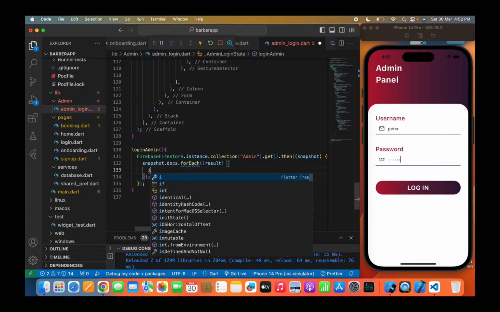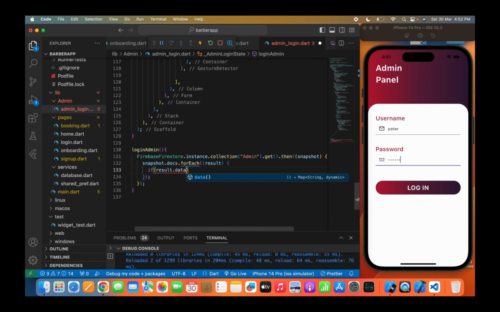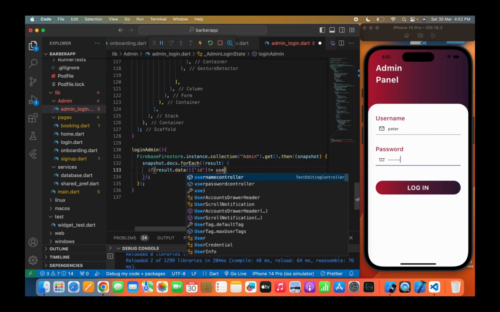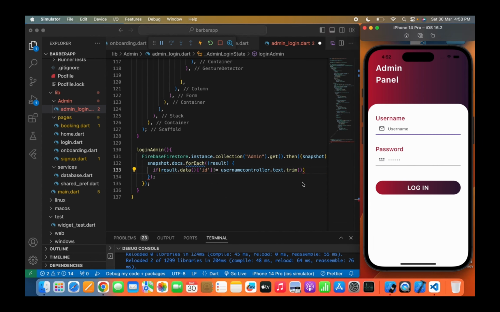So here we'll write if result dot data, and our field name is ID, so I will write ID should not be equals to user controller dot username controller dot text dot trim. Basically, the dot trim function will help us.